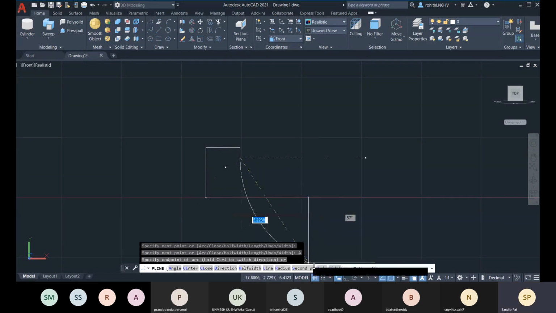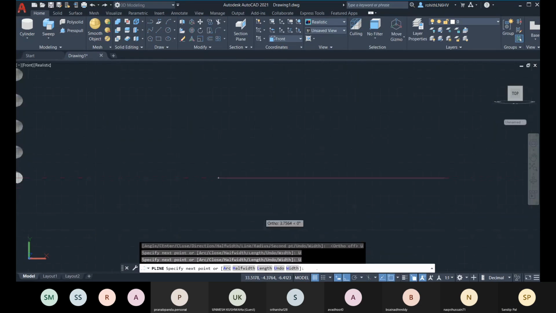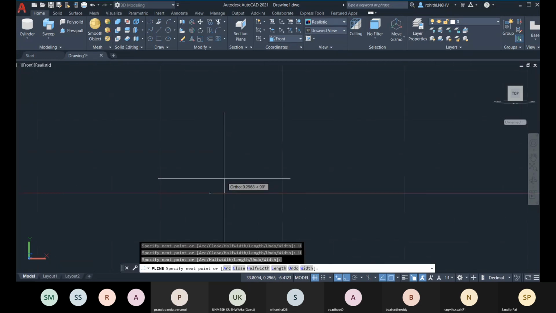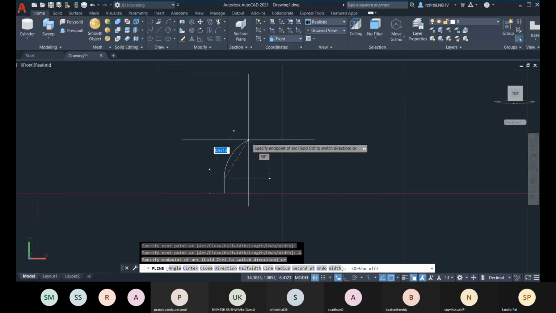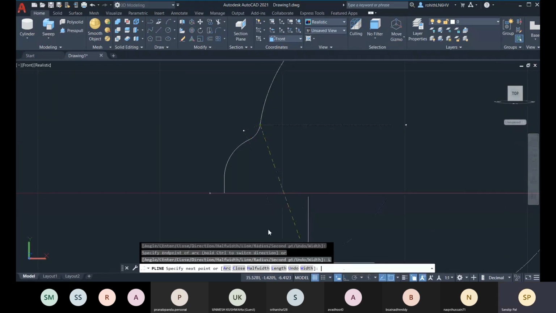Just a second. Let me go with undo. With this arc there, and then the line.